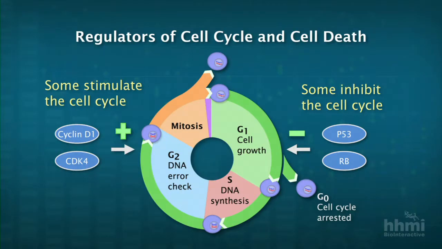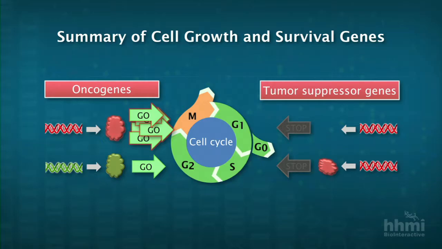Another group of genes that is part of the cell growth and survival set — those 71 — are the genes that regulate the cell cycle. Yesterday we talked about two genes: P53 and the retinoblastoma gene. These are tumor suppressor genes which function as brakes on the cell cycle, and you have to have loss of two copies of each in order to get cancer. On the left-hand side are additional genes from this analysis that are positive regulators of the cell cycle, receiving signals from growth factors outside the cell and causing cells to enter mitosis. In that class of genes, just like yesterday, you only need one mutation — those are dominant.